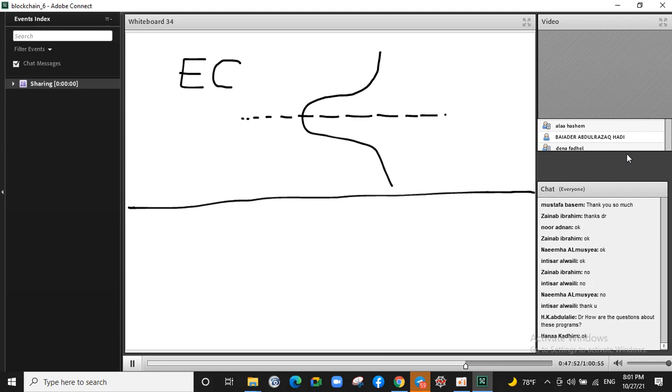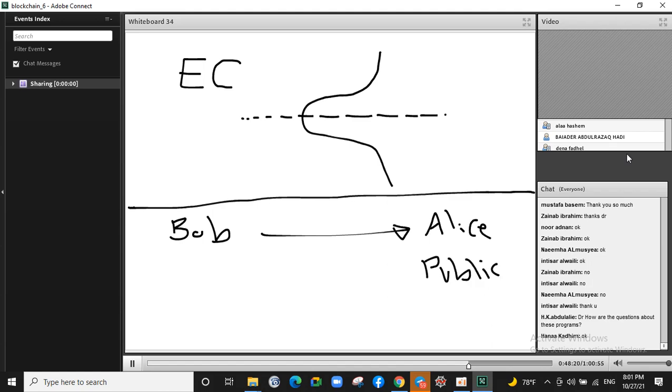In a cryptocurrency like Bitcoin, if Bob wants to send some Bitcoin to Alice, Bob must have Alice's public key. So Bob creates a transaction including Alice's public key.